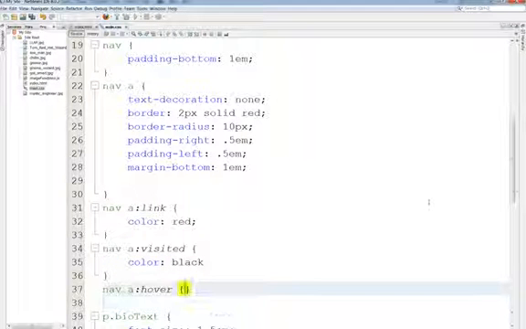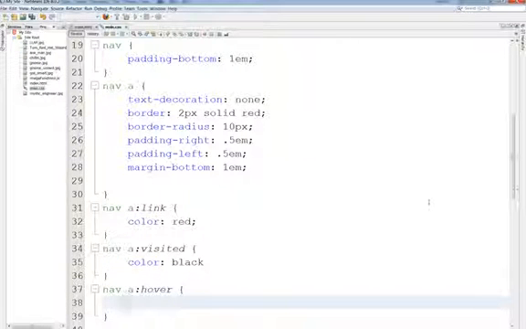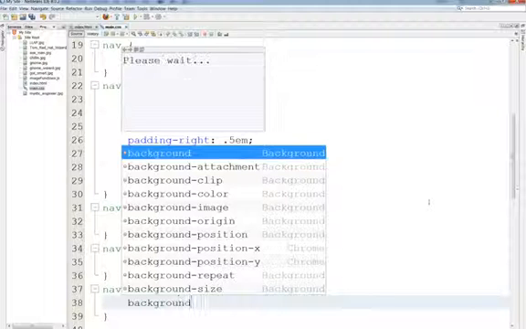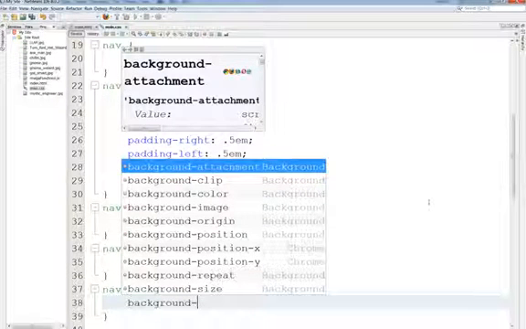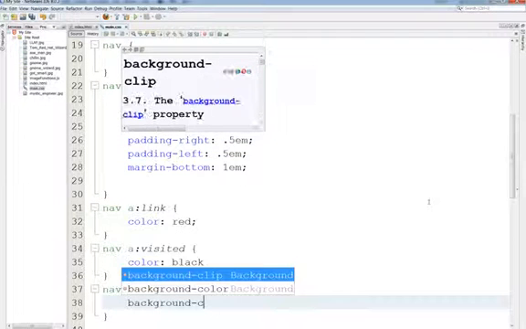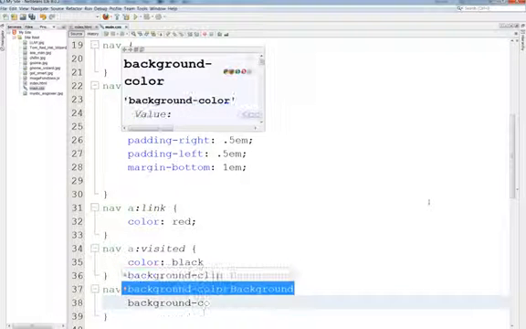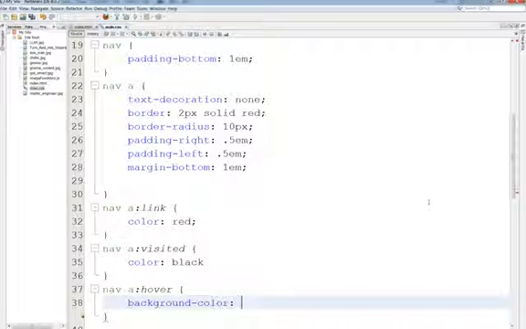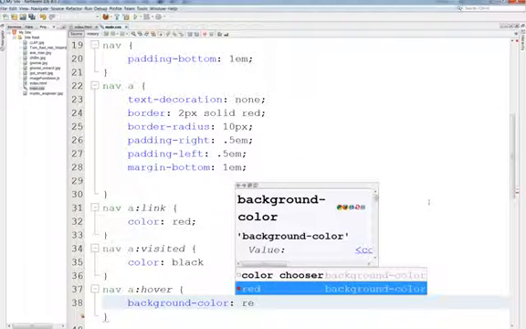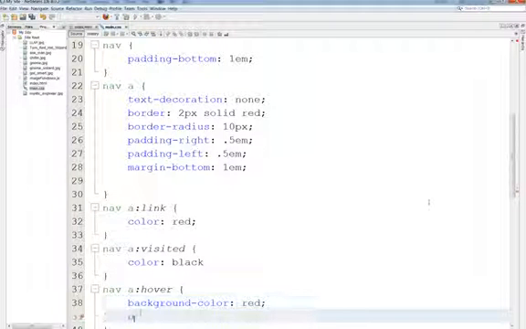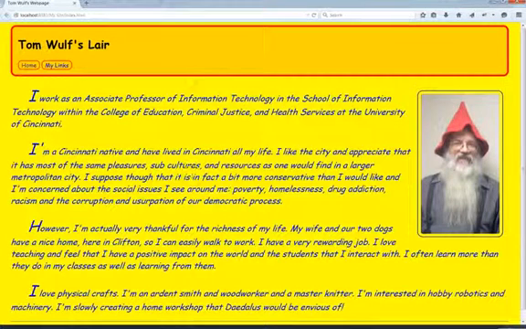And then for the hover, let's see what's a good color here. Let's invert the colors for the hover. So when you hover over it, the background color will be red, and the foreground color, just color, will be gold. Okay? Alright, so let's save that. Now, watch how this works. Okay. So again, I want to refresh.